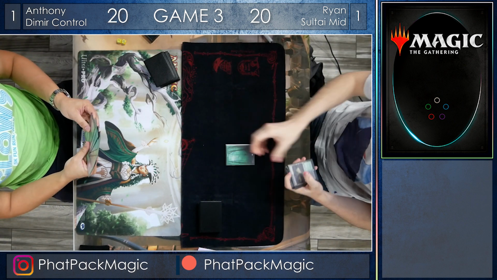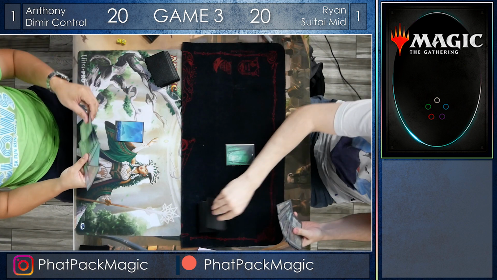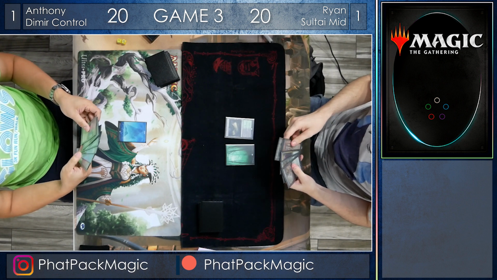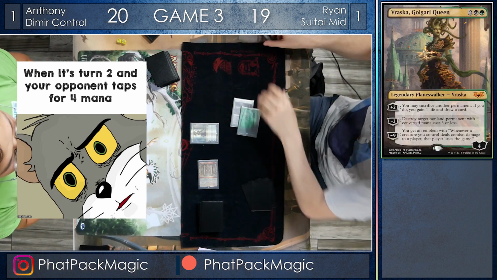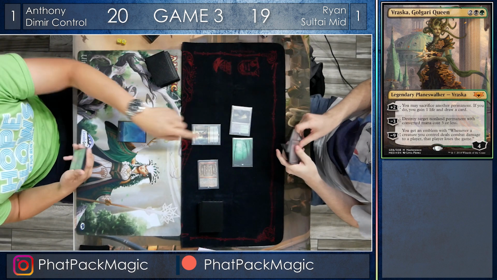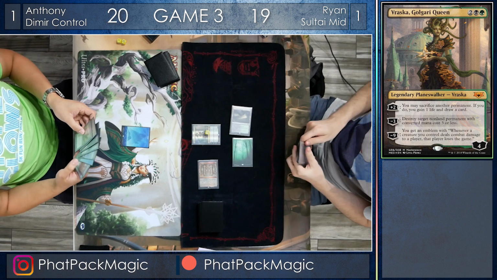Ryan plays a Forest. Anthony plays an Island, passes. Ryan plays a Nurturing Peatland. And Mana Crypt, tapped, four. Here's Vraska, Golgari Queen on turn two. Wow, not the most amazing play, but man, Anthony doesn't have a better play than that on his turn two, I can tell you that.